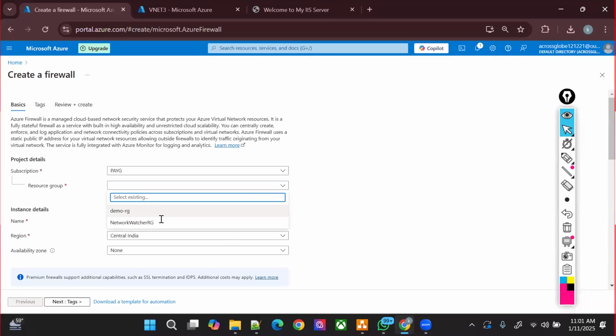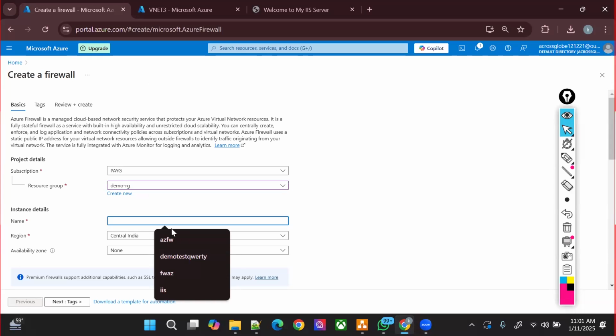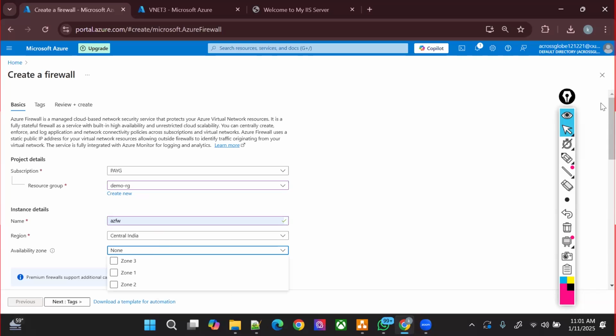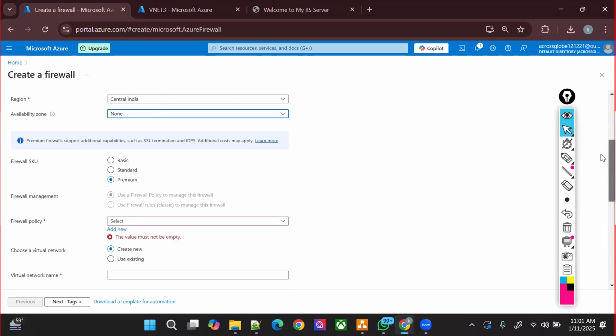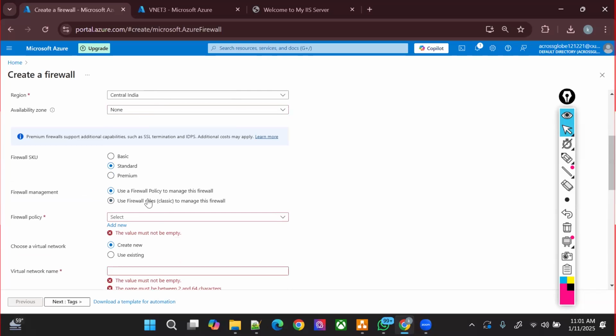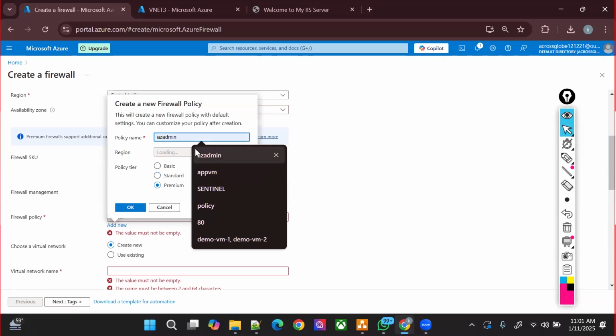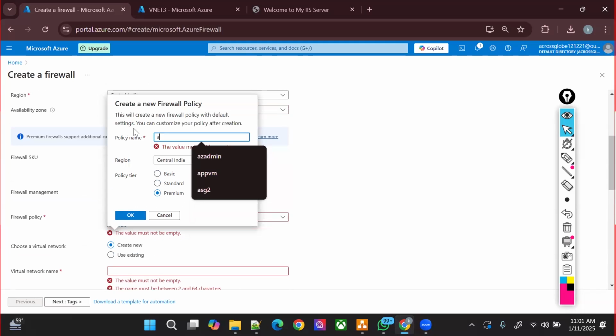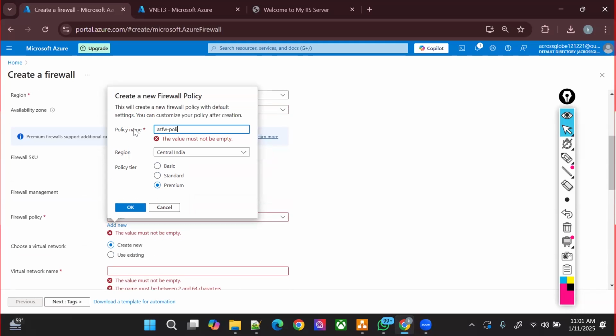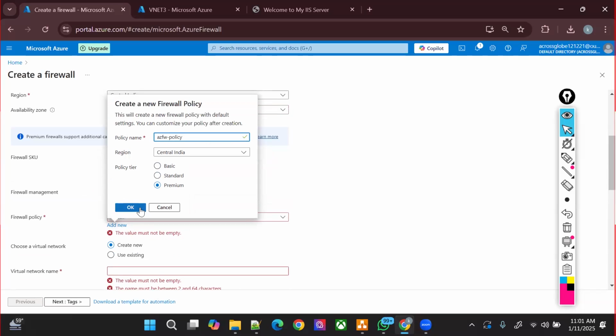So, the demo Azure firewall, creating that firewall now. Or let's just use the standard one here. And then firewall policy, I'll call it the Azure FW policy. Okay, then okay.